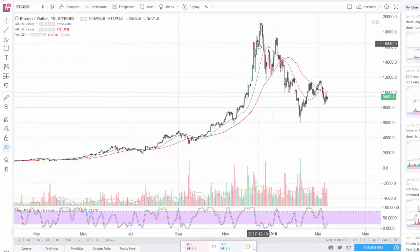Until when? Until you are wrong, because there will come a time when the trend will reverse. And the reality is you just don't know when the trend is going to reverse on you, but it will happen eventually. And when that happens, say for example we are here and we are forming a continuation pattern, you assume continuation, that it'll go up, so it goes up, but then it reverses, bang, and it hits your stop loss. Well, when that happens, you can start to anticipate this might be the end of the trend, and it might reverse. If we were coming from an uptrend, then you can start to assume we might be going down for the long term now. So here you start to change your strategy.